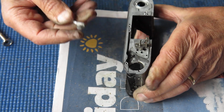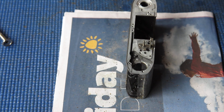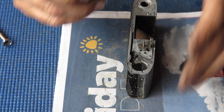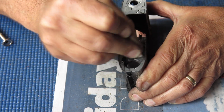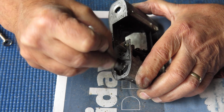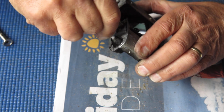Here we've got less corrosion and more graphite grease and accumulated dust and dirt. There's one thing this grease is good at, is catching any passing dust and grit.